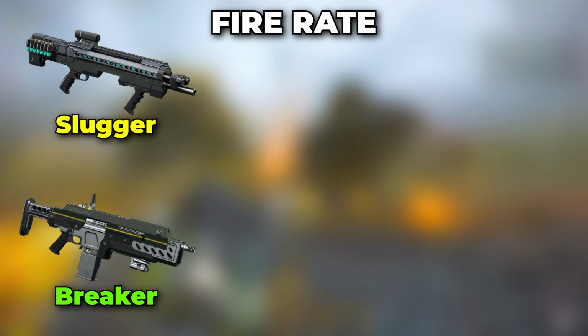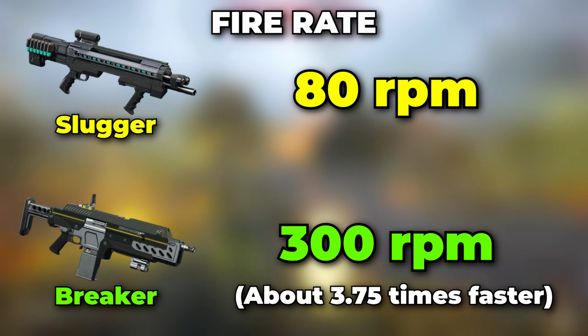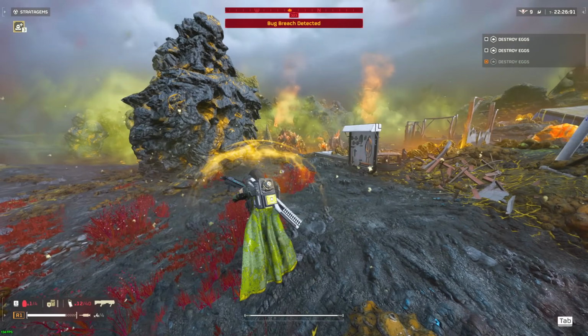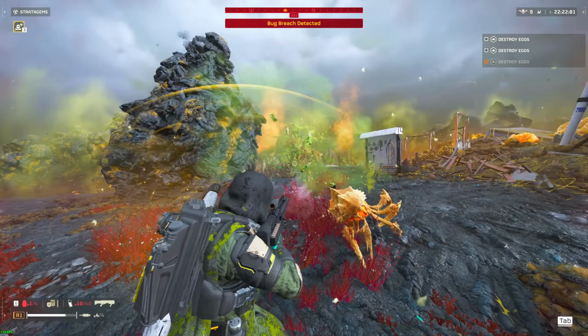The Slugger has a fire rate of 80 shots per minute. The Breaker can shoot 300 shots per minute, more than 3 times as fast. So generally, statistically, the Breaker will outperform the Slugger in every sense of the word. But there is one factor that doesn't play much into statistics.